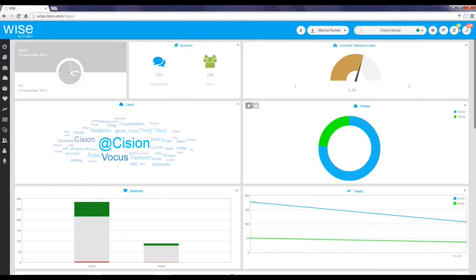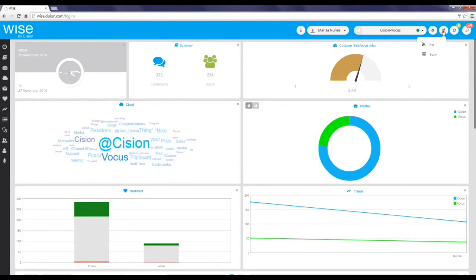As you can see, you now have access to the 4 icons in the upper right corner of your screen, which I will address now. The toothed wheel allows you to add new dashboards, edit existing dashboards, or delete dashboards that you no longer have interest in.